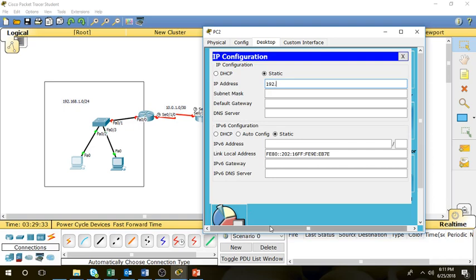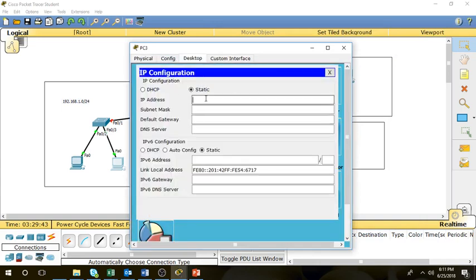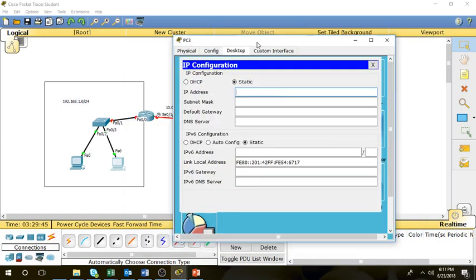I'll provide the IP address to this device as 192.168.1.10, and I will provide the default gateway as 192.168.1.1. The default gateway for both these devices is going to be the same because both of them are connected to the same router interface. For this PC I'll give the IP address 192.168.1.11 and the default gateway 192.168.1.1.